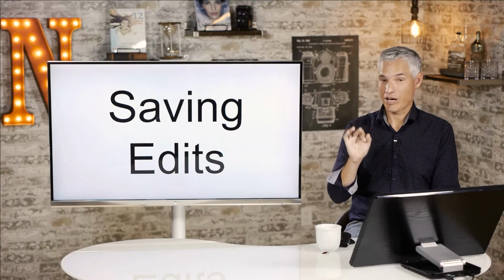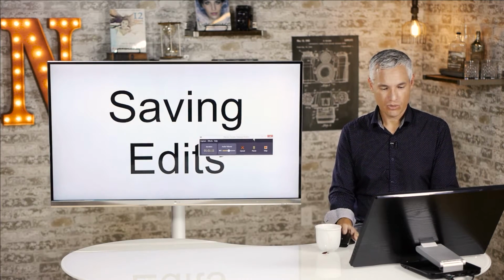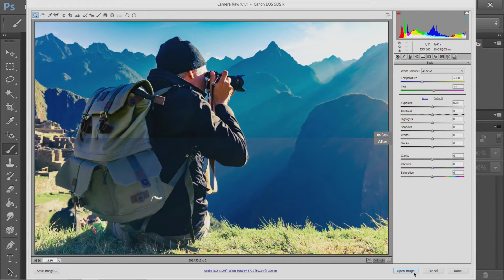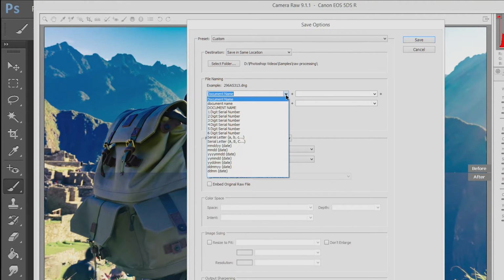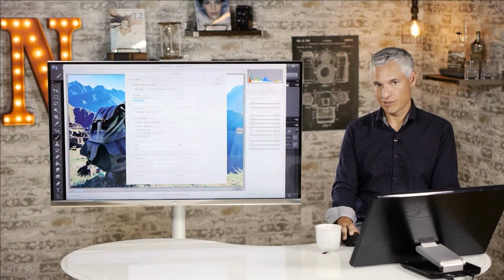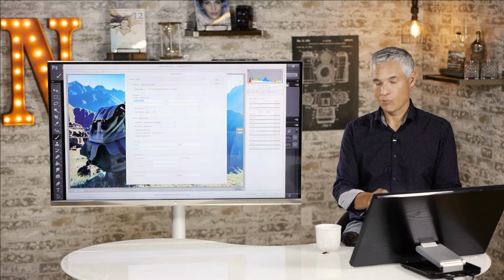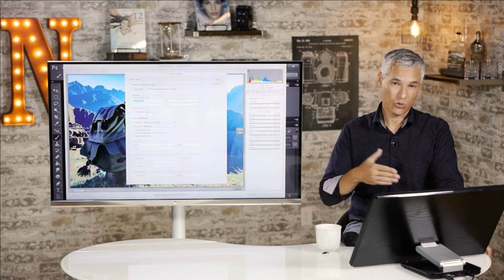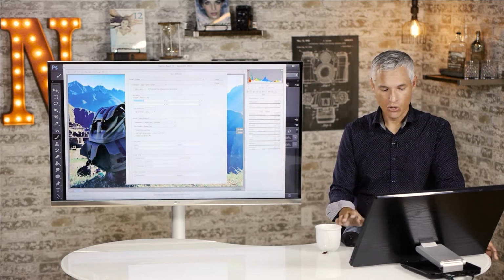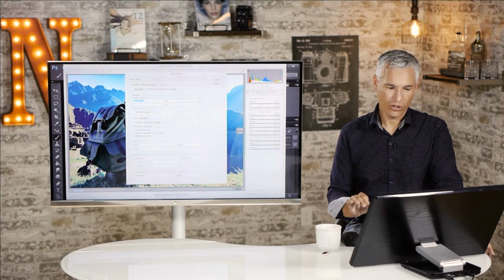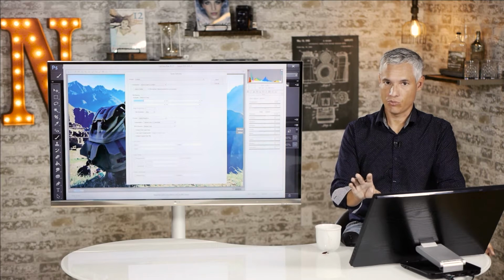Now let's talk about how to actually save your edits once you make them. Switching back into Photoshop, you can either click Open Image to open it in Photoshop, or you can click Save Image. And if you click Save Image, it's going to, by default, save it to the same folder. And you can select an automated mechanism for naming your files. You pretty much always want to leave the file name exactly the same. You could name it something more descriptive, but by leaving it the same name, it helps you find it and associate it with the original file. So I never change the name. If I wanted to say Tony Machu Picchu, I would do that in the metadata somewhere rather than doing it in here. And that's one of the things that Lightroom is really good at.